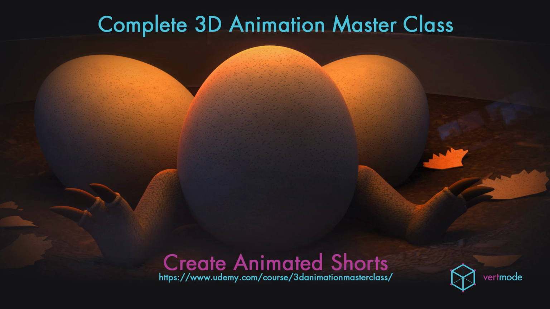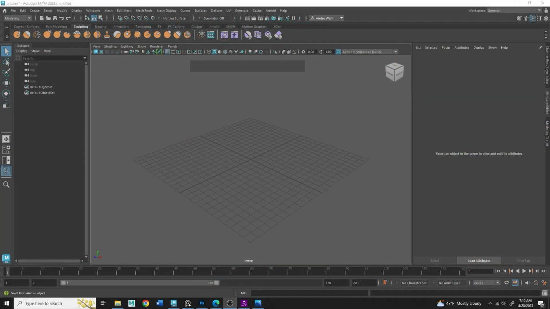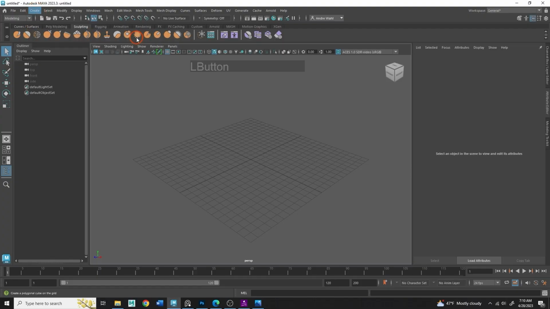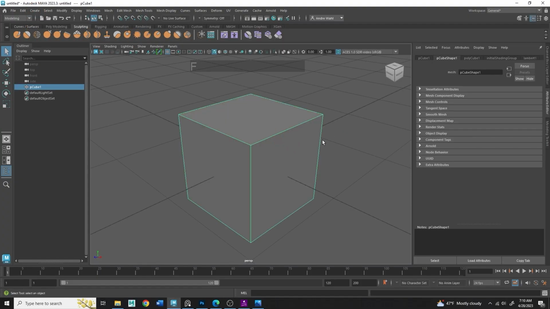All right, so now that we have explored how we can add more geometry to our existing geometry, we're going to take a look at an advanced way we can manipulate geometry called subdivision. So let's start by creating a cube and adding it into our main space. We're going to select it and press the 3 key on our keyboard. What that's going to do is convert this into smooth mesh preview. All right, so 3 is going to be smooth mesh preview.